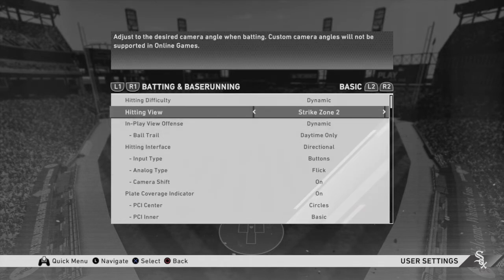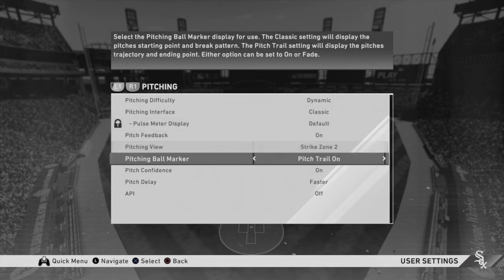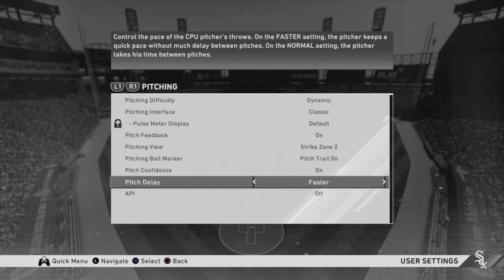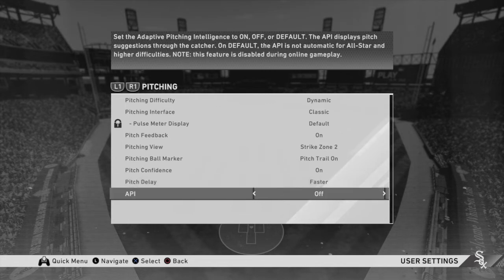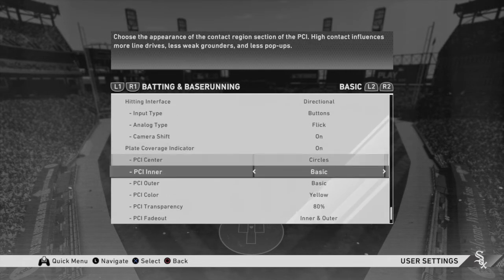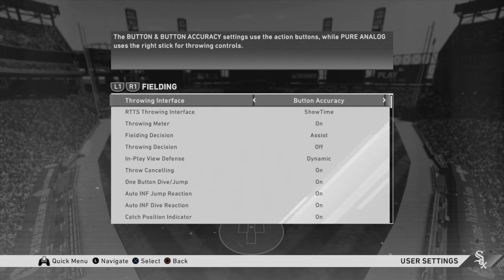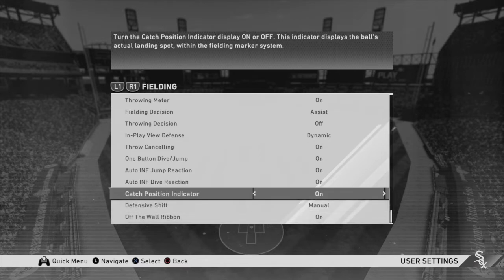So pitching, change it to classic. There's no meter or anything. You just push the pitch button and then you hit X to throw it. You don't have to do anything else. It just makes it super quick. Turn on pitch delay faster to make it faster between pitches. Turn off API so the catcher's not recommending pitches for you. I don't know if that slows anything down, but I just do that anyway. And I think I'm trying to make sure there's nothing else.